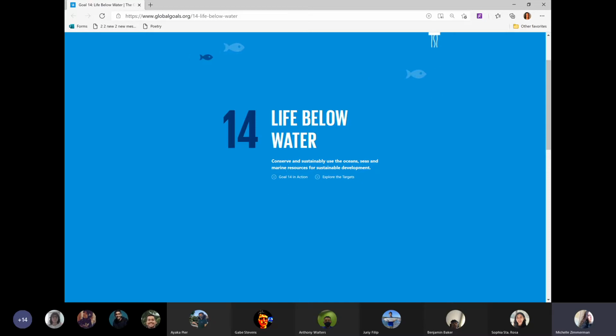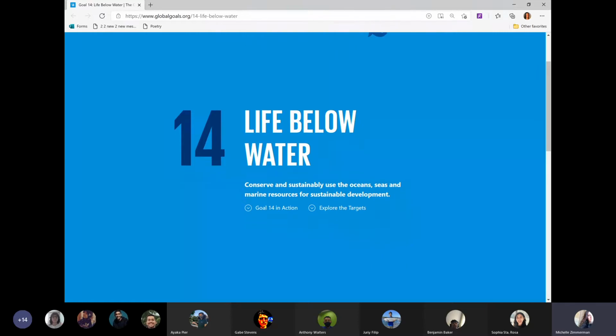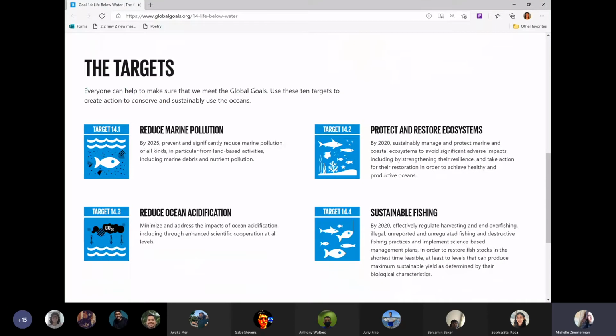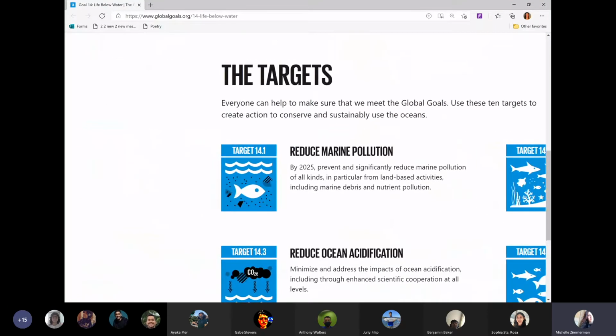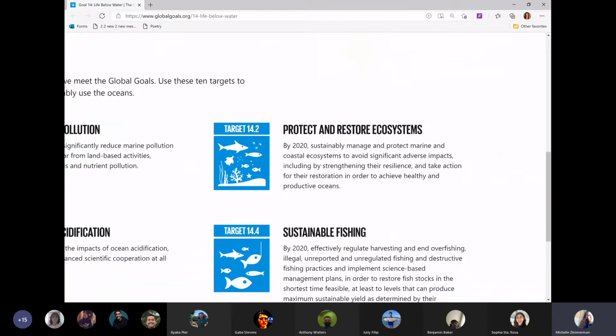Okay, so let's go back to this. Instead of just saying, we're doing goal 14, and that's what it's related to, we are going more specific by exploring the targets. You're clicking on Explore Targets. It brings you right there. These were the ones that I was zooming in to show you guys. So if you chose, I'm going to go over to this one. I used this as the example with Callie's. Target 14.2, you would take a snip of that graphic, that image.